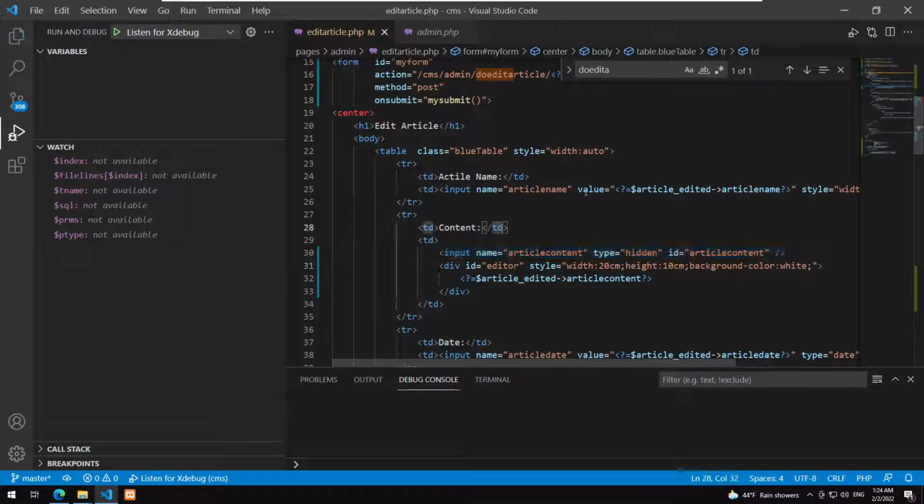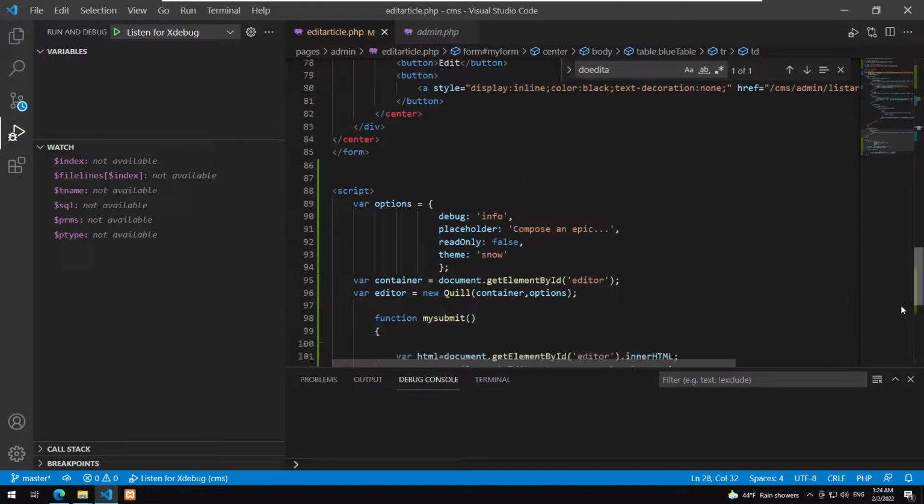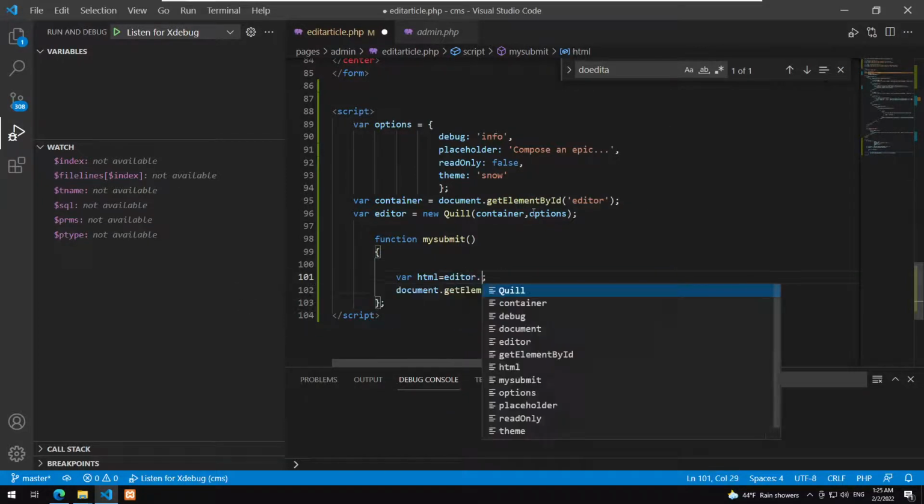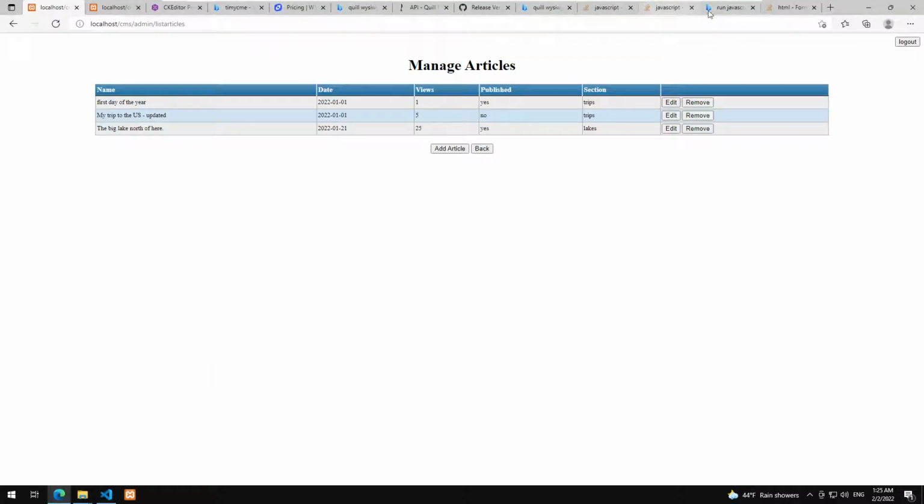Okay, and if I go down here, actually I need to get the editor itself, and instead of this one I might need to say editor dot, and where is the function?